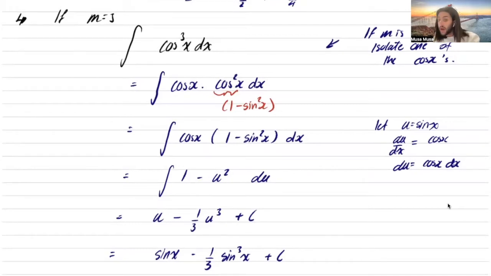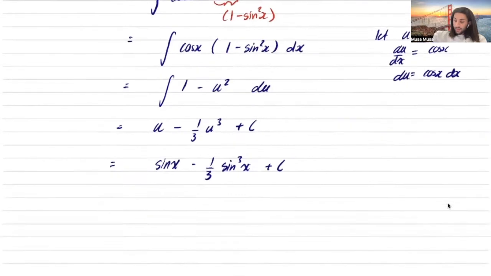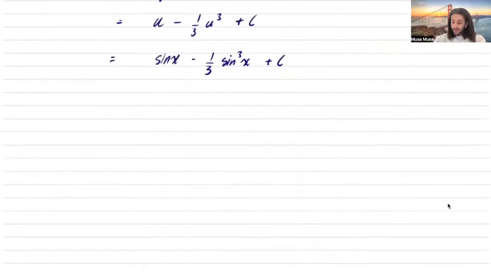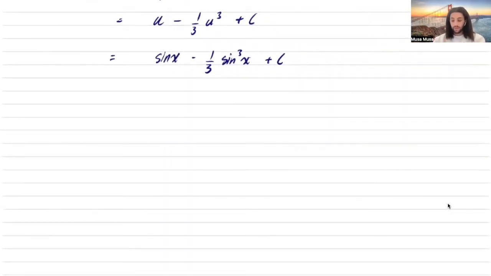in terms of sine. Okay, because then you can let u equal to sine and then you get some easy polynomial which you can integrate, because that extra cos x that you isolated kind of becomes the derivative of those sines, which accounts for the chain rule. Okay, so that's why you're going to do that. In fact, I'll just give you an example for you to do now, where m is also odd.